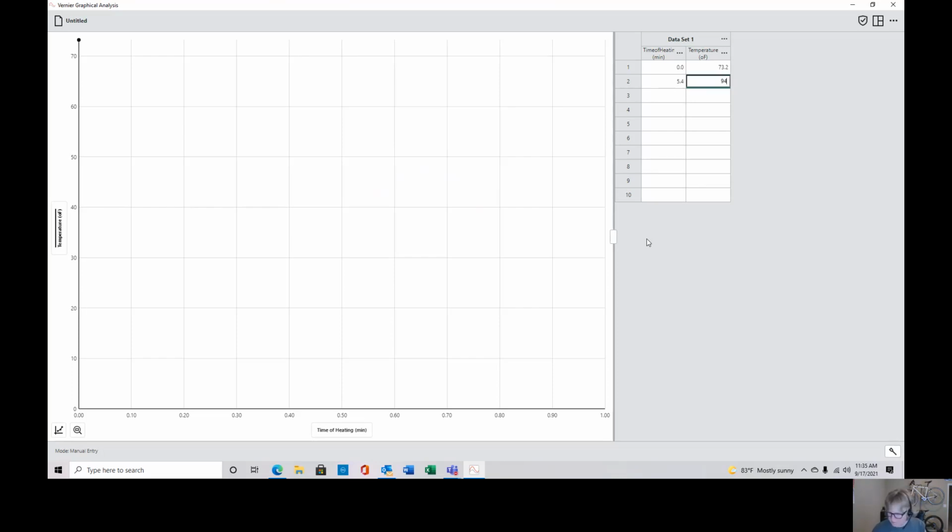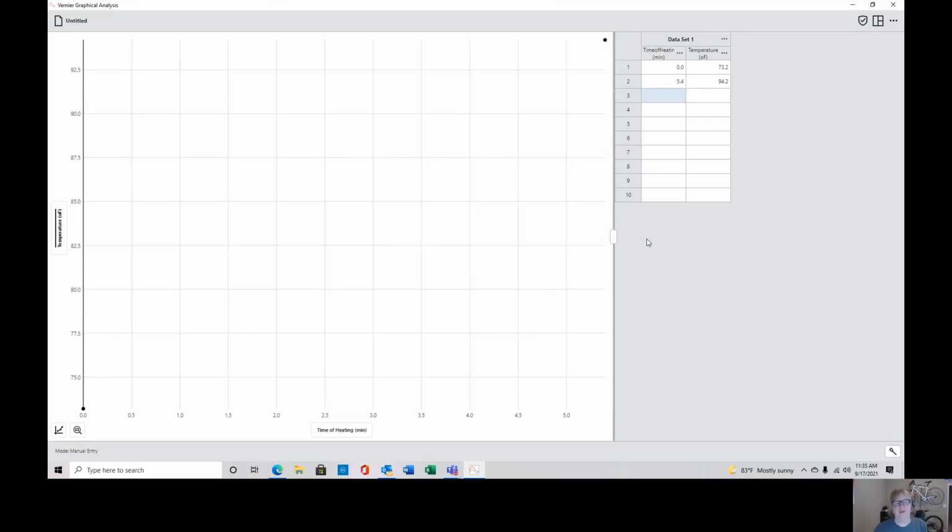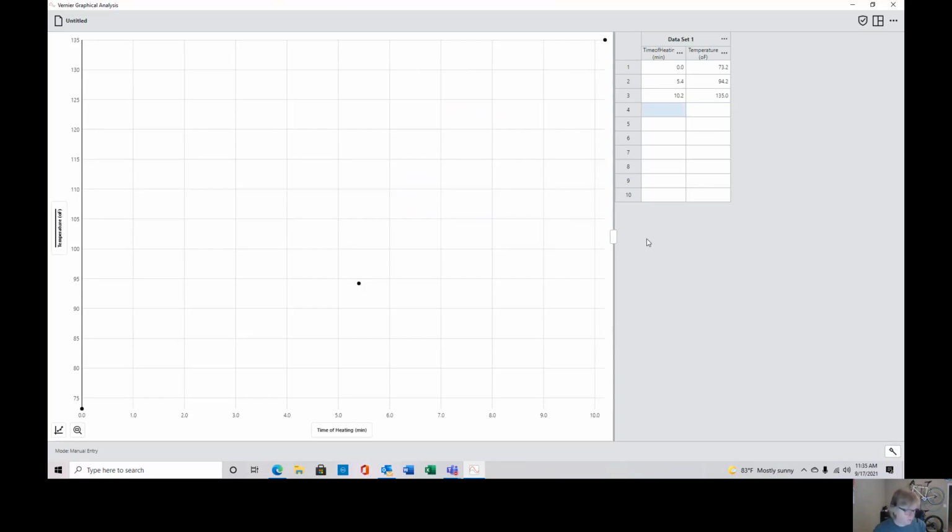I have 94.2, and all I'm doing is hitting enter, and it automatically moves me to the next open cell. 10.2, and 135.0. Let me just finish here quickly with the data.